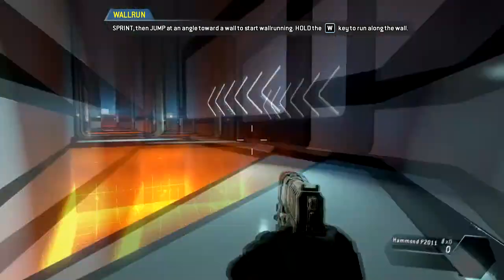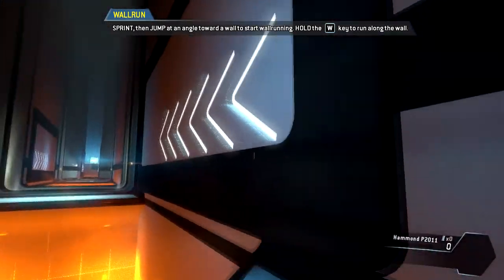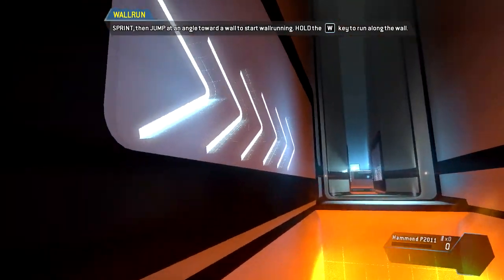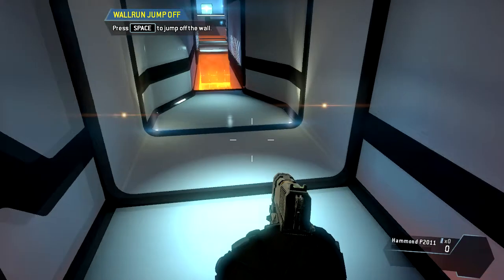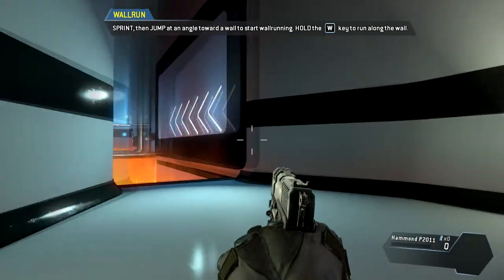Oh my god. Look at this. Come on, would you please... Okay. Awesome, that was awesome. Run across this wall. Go. No, I didn't want to do that. Dang it! I failed. You are jumping off the wall too early. After jumping once to start wall running, wait before jumping off the wall.